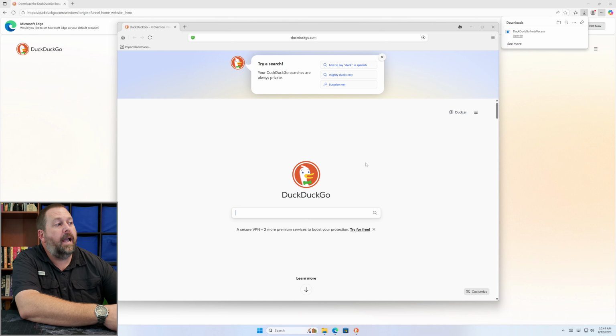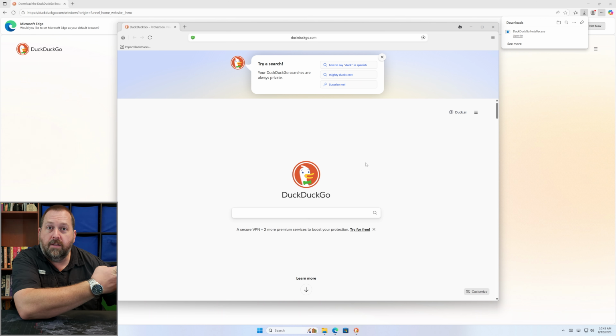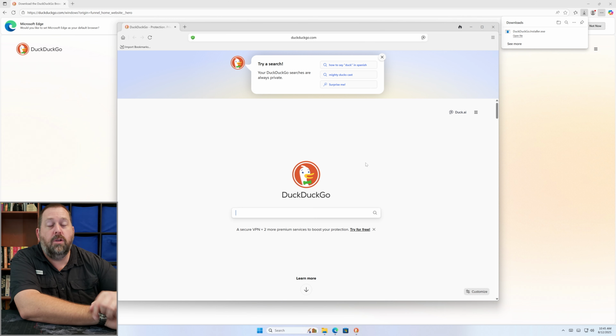Now, that's how you can install it, by going to the website and you download it and you install it that way. I wanted to show you two other ways that you can do it. So give me just a moment and I'm going to show you how you can do it by downloading it from the Microsoft Store. And then I'm going to even show you how you can install it with PowerShell. So give me just a moment and I'll be right back.